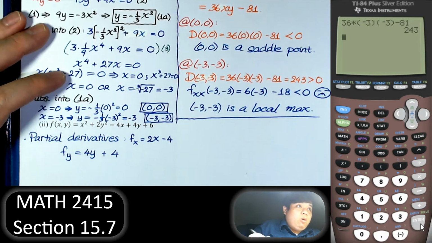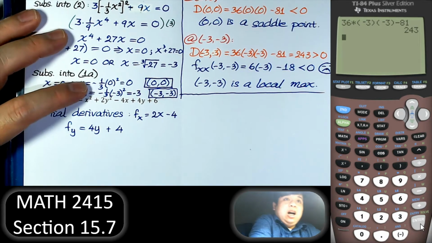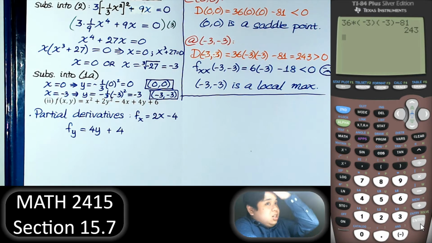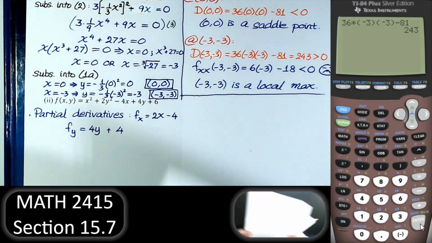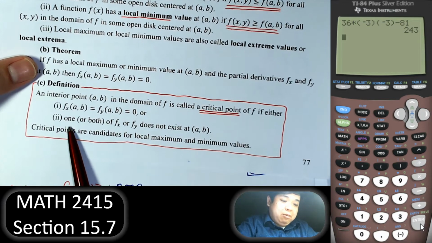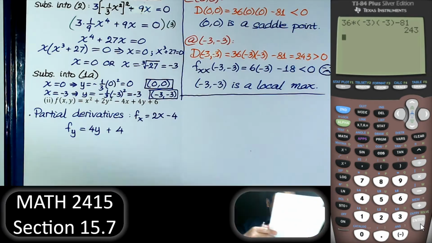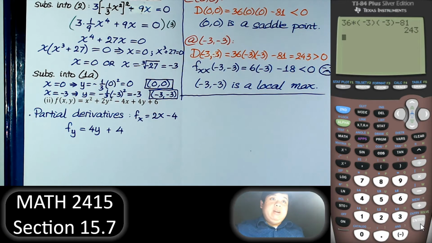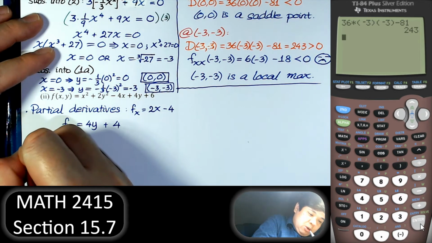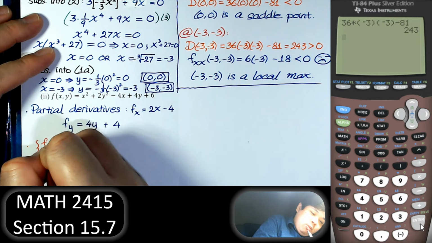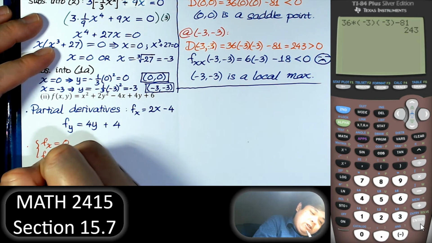Now to solve for critical points. By the way, the reason we don't do the case where it does not exist, even though the way we write it down, critical points should have the case where one of them does not exist. But since we use a second derivative test, we require the first derivative equal to 0. If the first derivative does not exist, there's no second derivative to test. Right. So that's why we only need to let the partial derivative equal to 0.